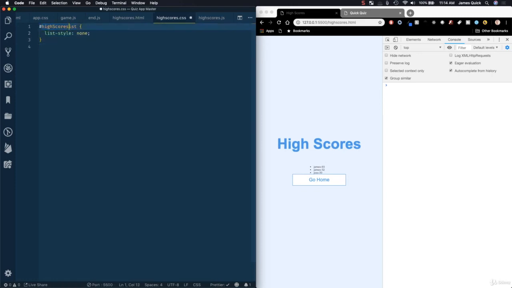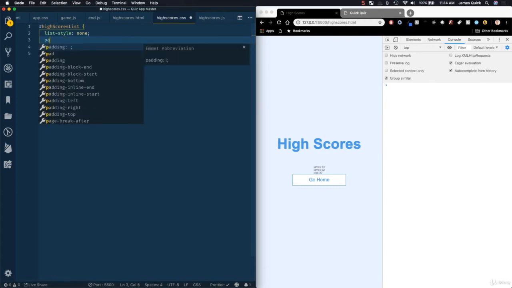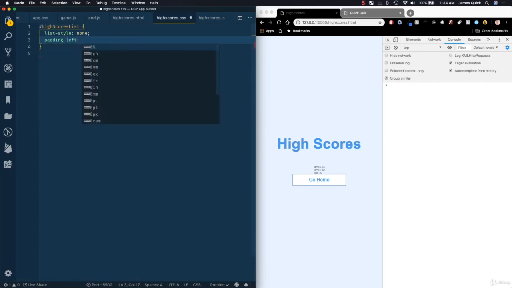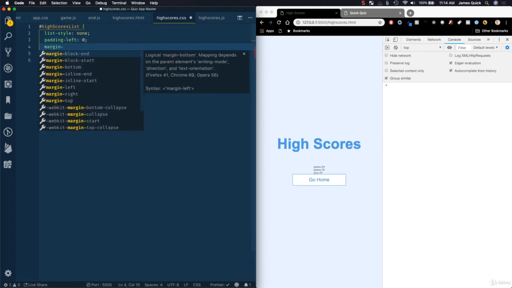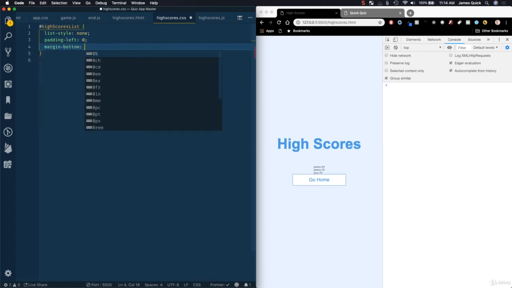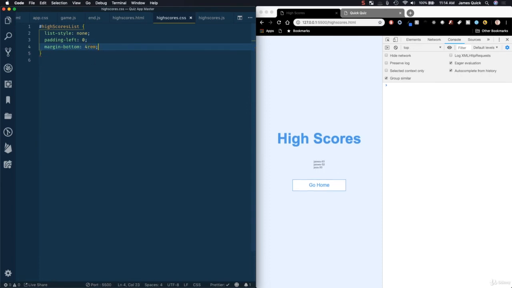Nope, capital L. High scores list, that'll get rid of the bullet points. By default, the items in there have padding to the left because of those bullet points, or they actually just indent them a bit. So let's do padding left is 0 and just line them up with no padding on the left. And we'll say margin bottom is 4 rem, just to space it out from the go home button, to give a little space.